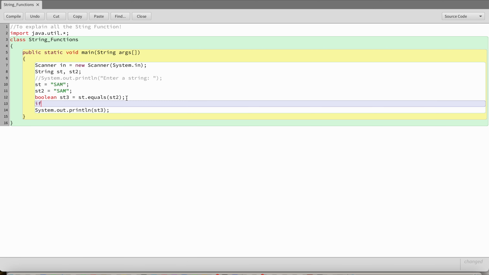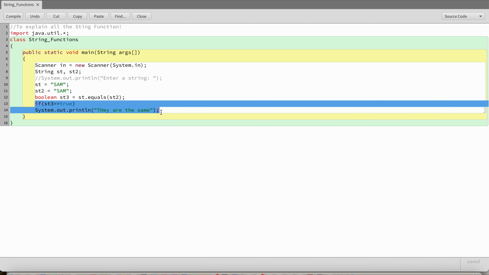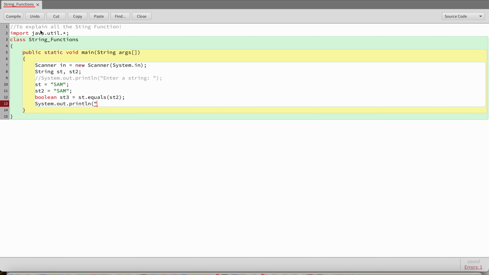Now, I can also use this as an if or else case, such as if st3 is equal to true, then I can say they are the same.